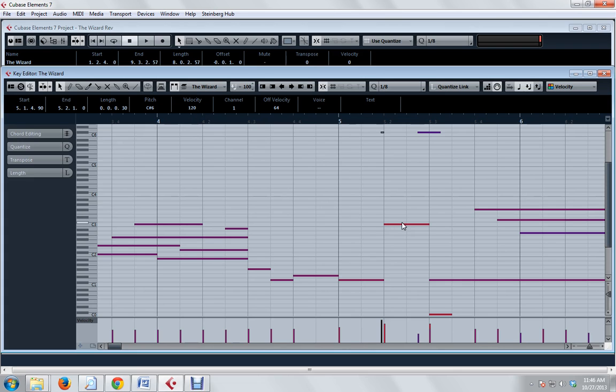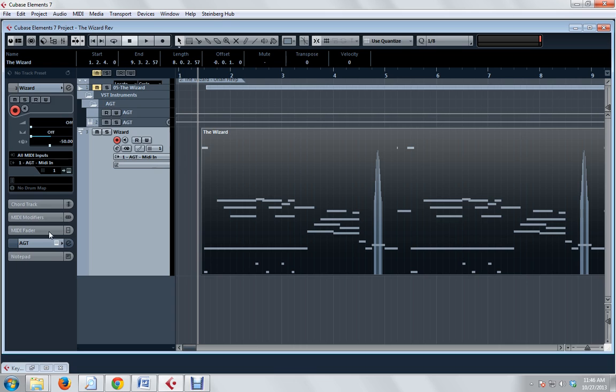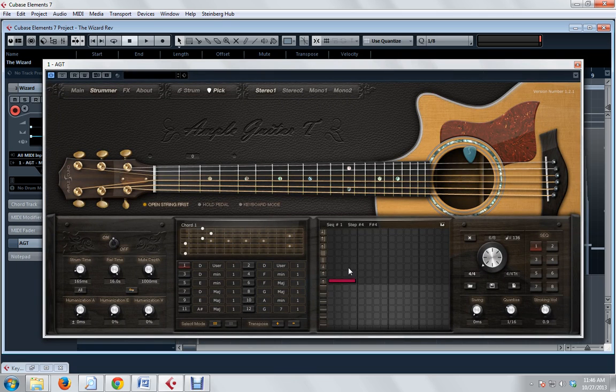And once the strummer is on, I'm going to strike this chord. And the chord is already prepared in the strummer. It's a big open D. And you'll see up at the top here, when I mouse over the chord, you'll see the velocity up there. There it is, velocity 90.